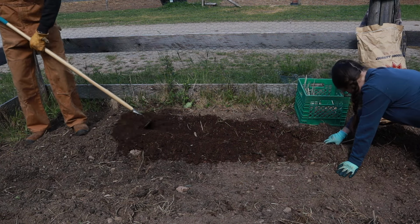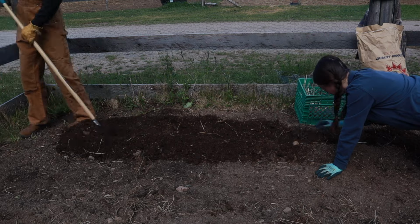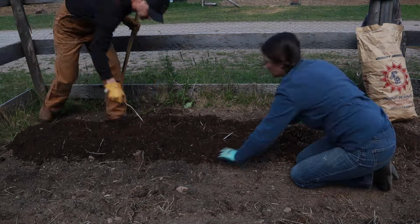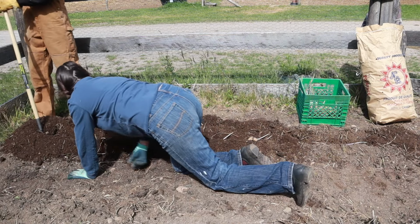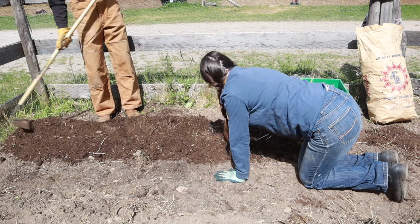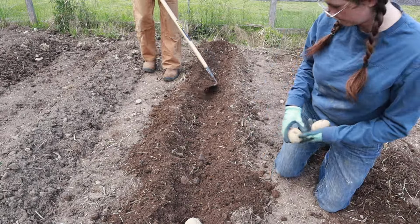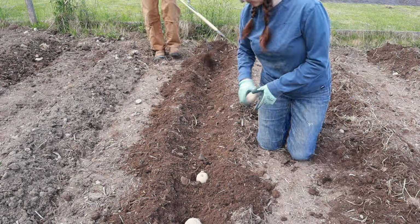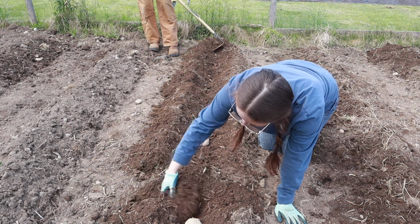How far apart do we need? Maybe like six inches, I'd say. There we go. And then we can cover them? Yep. Hot potato.